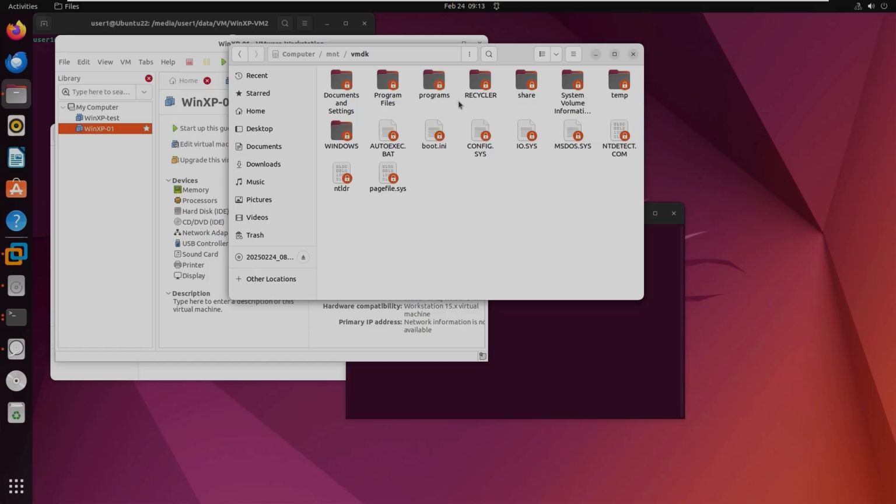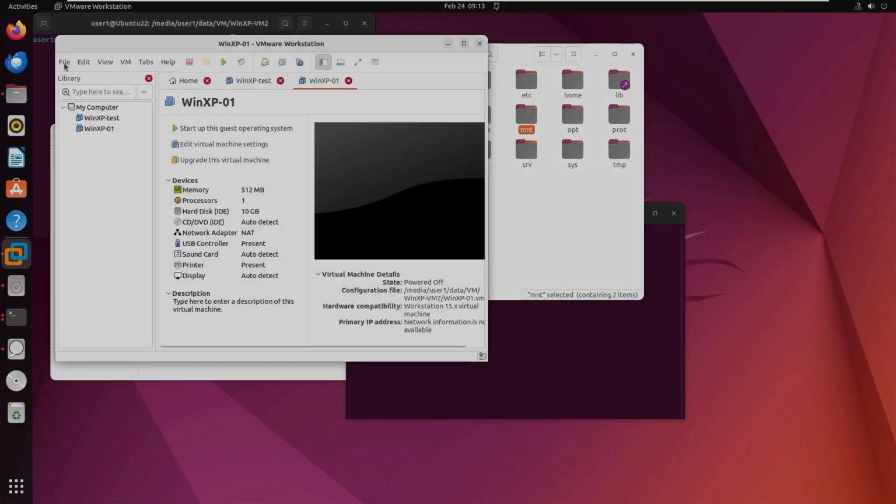When I view the contents of this mounted disk, I don't see the text files I created after taking snapshots. That's because those files exist only in the snapshot Delta disks, not in the original base disk. This confirms that I've opened the virtual disk in an earlier state, before the changes made in the snapshots. Unmount the virtual disk when you're done working with this disk.